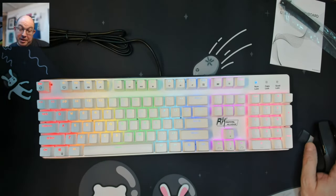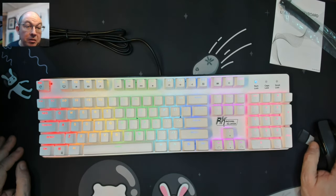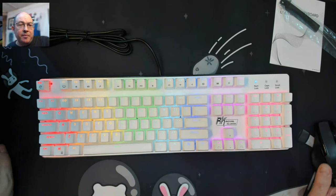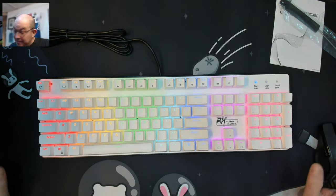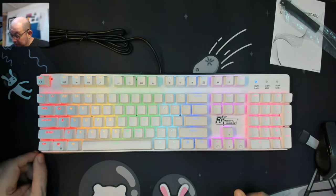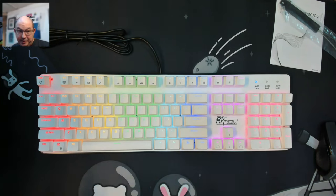Are these PBT or ABS? I would guess they're ABS keycaps. They do appear to have a wireless version of this. The software looks like it has configuration options that allow you to do rebinding. I'm not sure if Amazon is mixing reviews from different keyboards because I see reviews going back to 2021 — this could be a refresh of an existing model. It does have the ProDriver, which is the RK software that allows you to do some key remapping and binding. You can do ProFiles, and some basic key rebinding, though it doesn't really have layers.